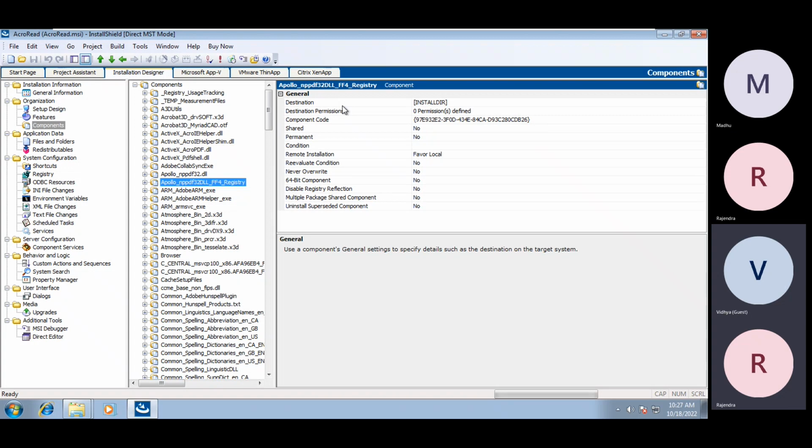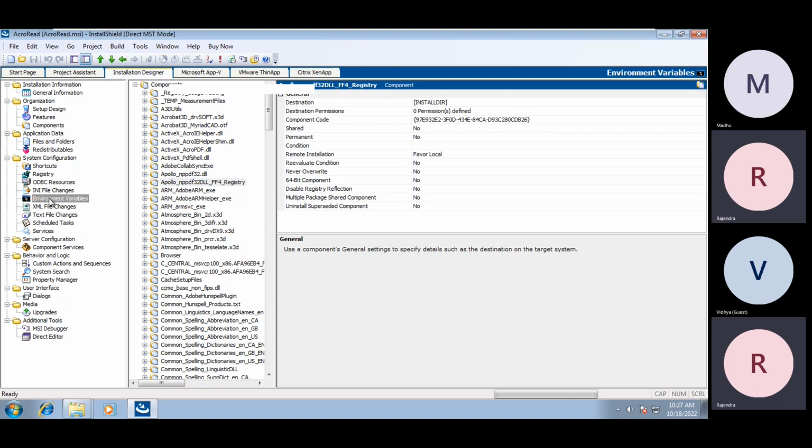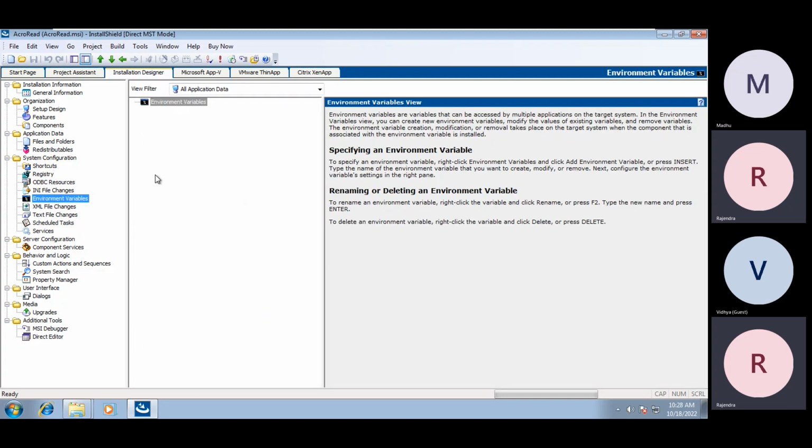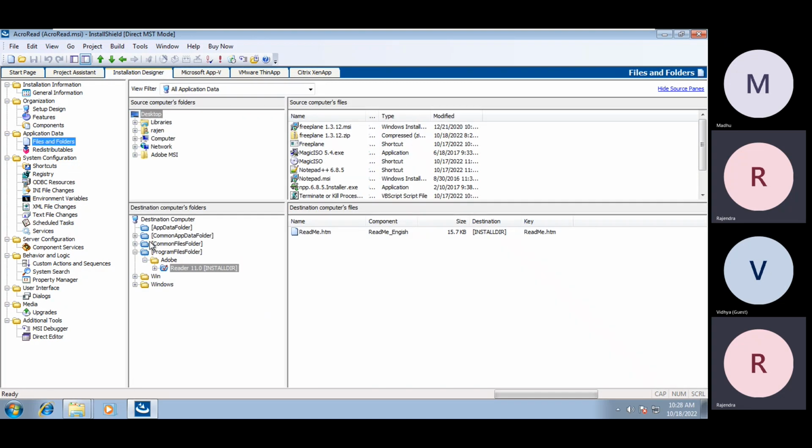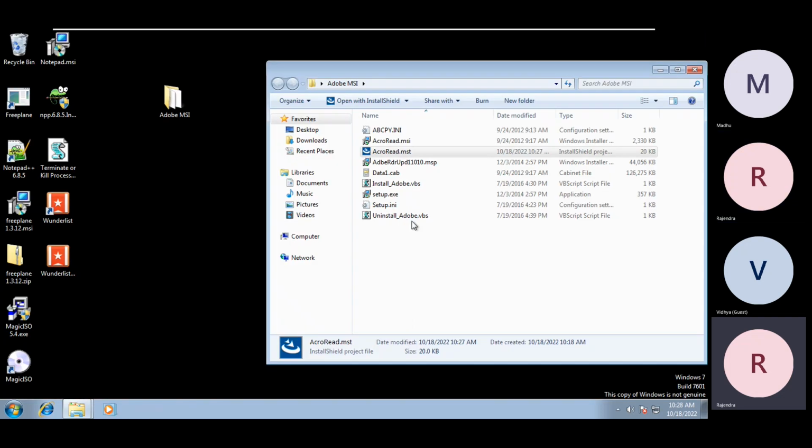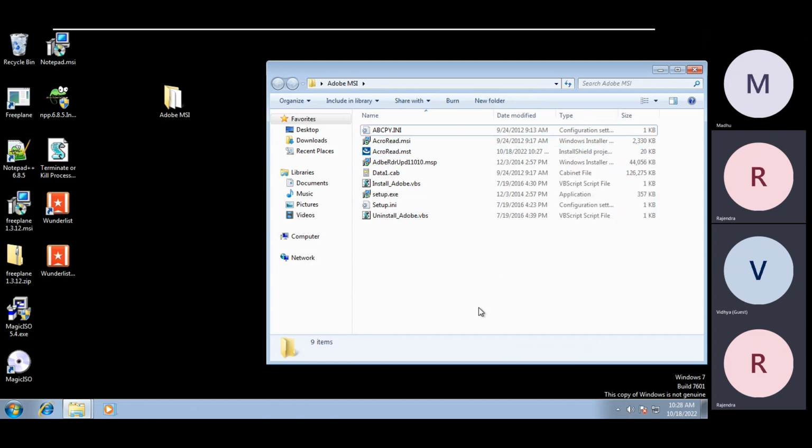So once you have an MSI, you edit and save it. You don't need to build. If you want to add any customization, environment variable to be added or modified, if you want to add files, delete some files or modify some files, everything that you do inside your MST, once you're done with all the changes, then you save it. Once you save it, you see the MST got saved at 10:27, just a minute back. It's updated. So now what do you do?